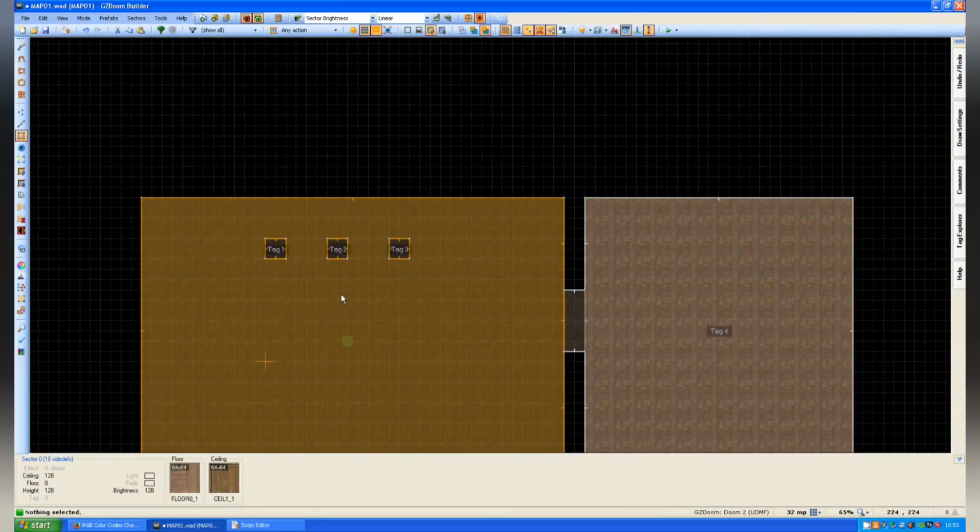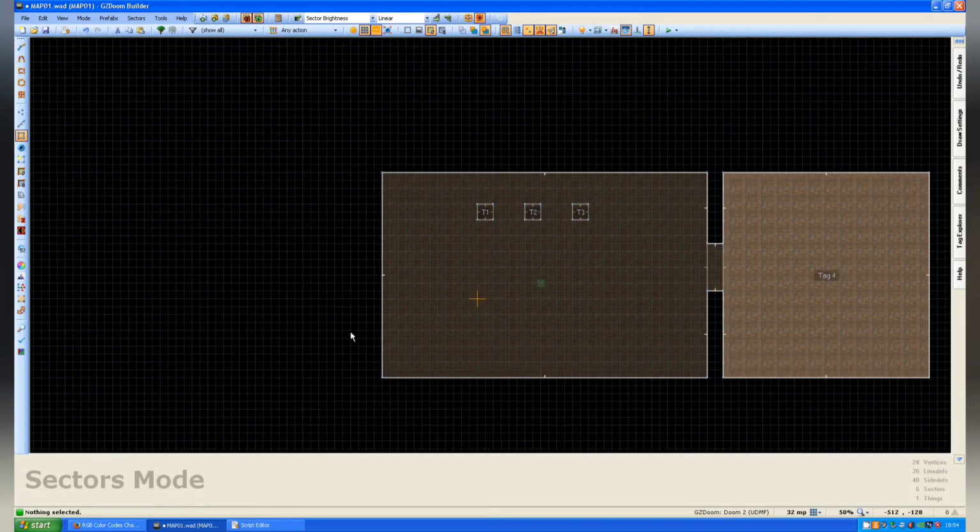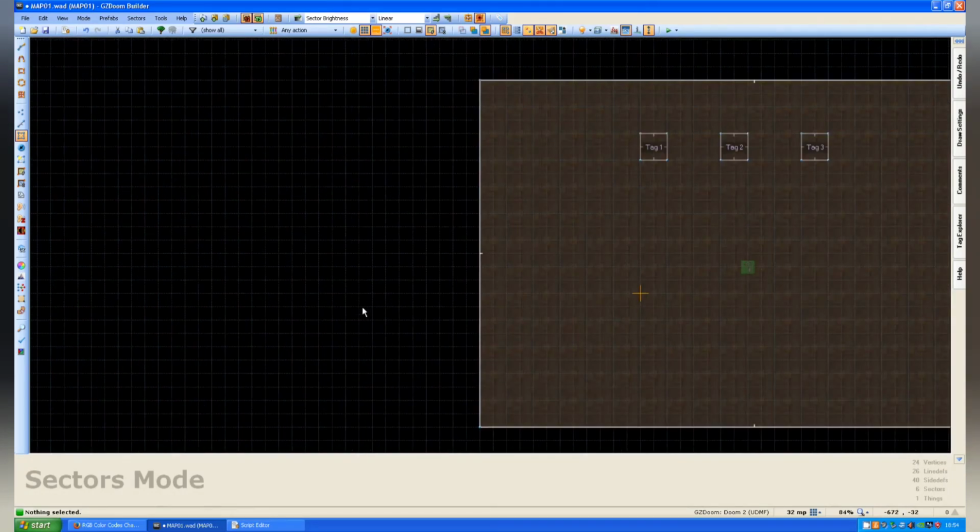So the other two things I really wanted to show you guys in this tutorial is a little bit more complex ACS scripting. So we're going to be using loops for the next couple of scripts. And the first thing we're going to do is increment brightness. So say you had a scenario where a player walks in, the room's really dark, and you wanted the room to gradually get brighter and brighter. But that's very doable with ACS, and I'm going to go ahead and show you that right now.